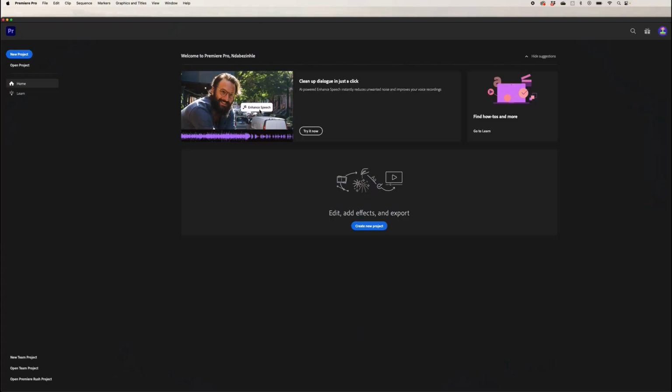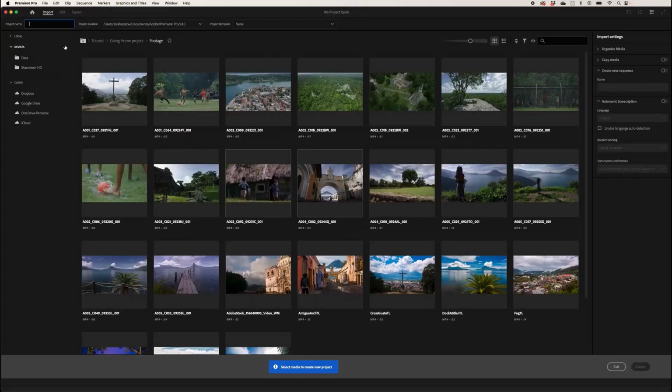very first time, you can create a new project using this button that's in the middle. After you've worked on a couple of projects, your recent projects will appear here. So for new projects, you can make use of the new project button on the left side here at the top. And on this next window, you can type in the name of your project under project name. And then you can also select where you want the project to save.